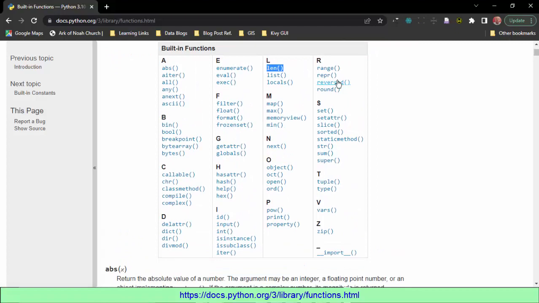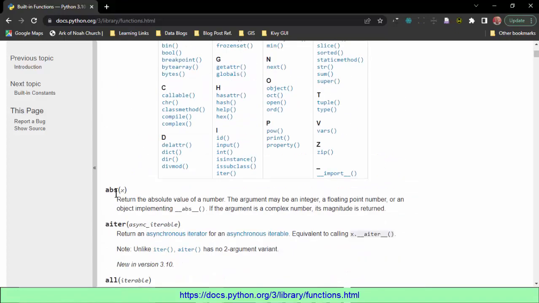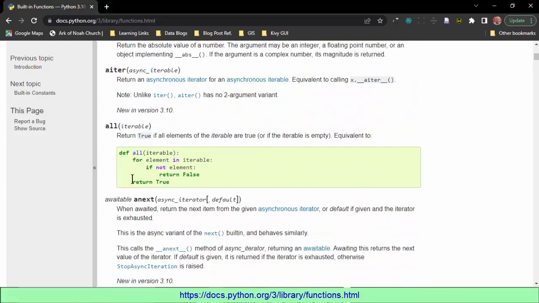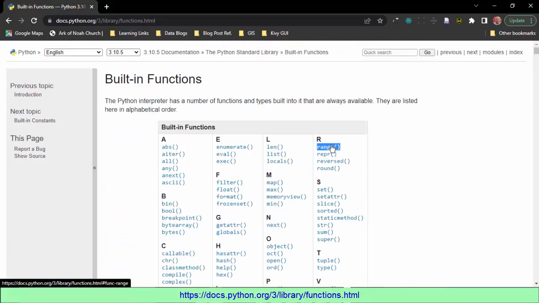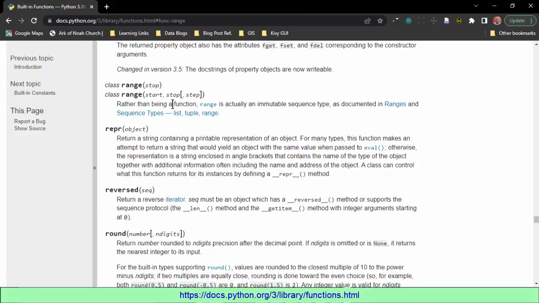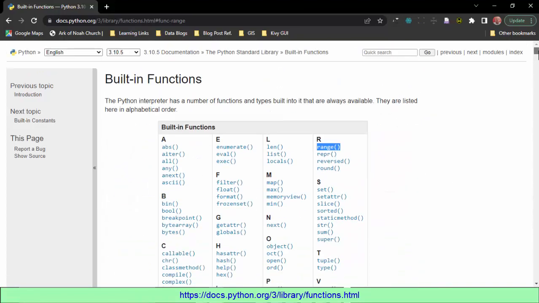On this page, if you want to take a look at the explanation or the description of what a function is, you just simply click on the link, and then it will take you to the section below the page. For a function like the range function, if you click on it, it will take you to the section where you have the range function explained or defined. So all these are the built-in functions in Python.